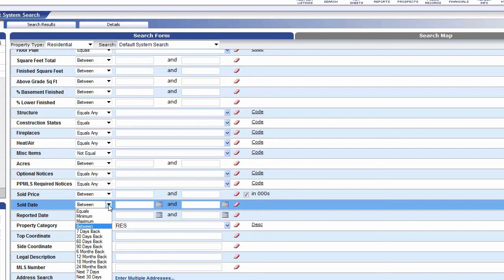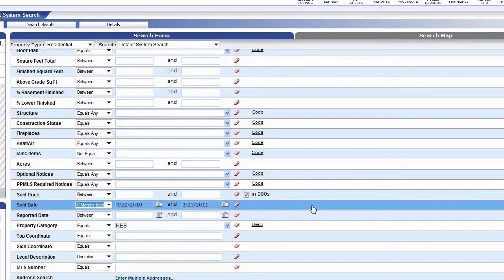As an example, if I'm doing a CMA and I want to look for properties that have sold or closed in the past 6 months, all I have to do is come down to this little box, choose the number 6 months back, and it will fill in 6 months for me. So again, I don't have to type it in. The quick pick dates, as they're called, are available for you here, and you can see the different options that will be available to you. So when you have a date, that will be there.